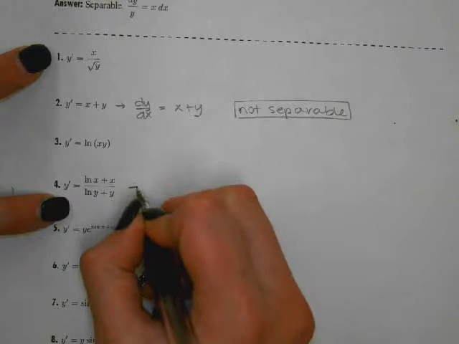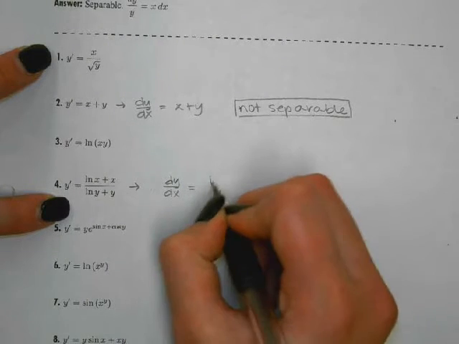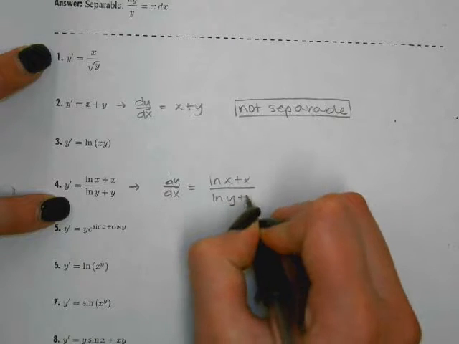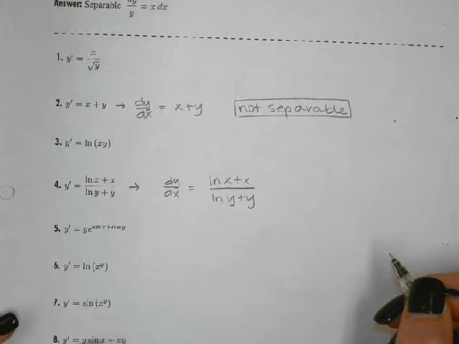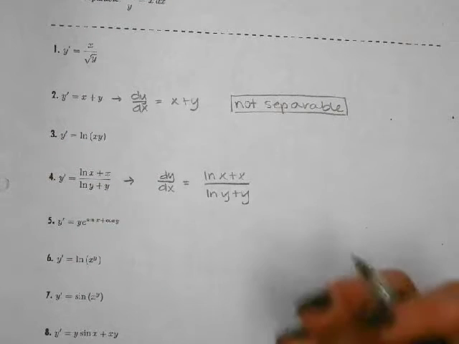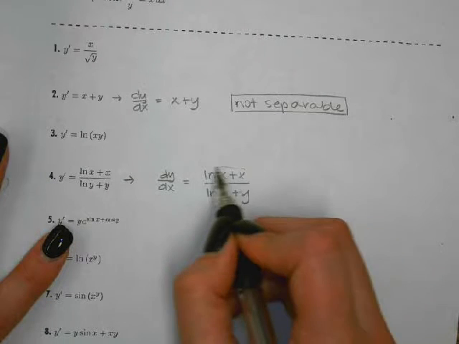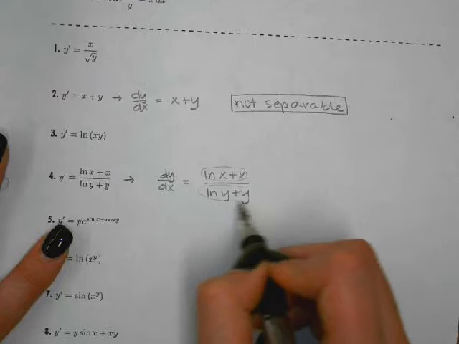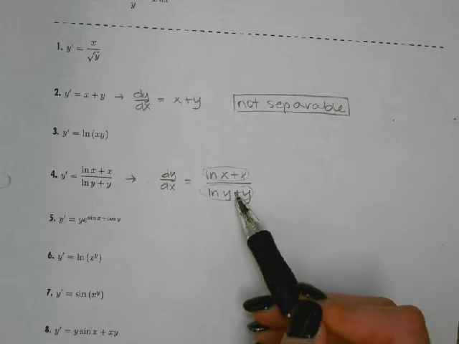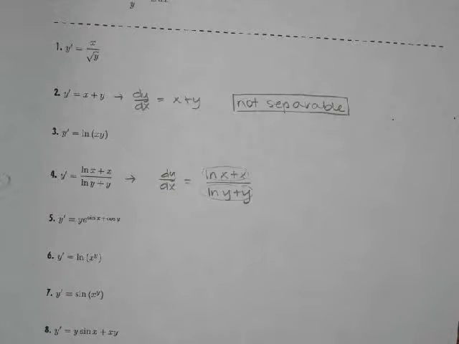Now, if we look at number four and number one, they are actually fairly similar, so I'm going to go ahead and rewrite this to start with. I have dy dx equals ln x plus x over ln y plus y. So here, I have to think about what I could do to get the x's to one side and the y's to one side, and what you'll notice is that this whole group is in terms of x's and this whole group is in terms of y's, and that's a good sign because I can take this whole group and move it to the other side by multiplying, and that's a valid thing for me to do.